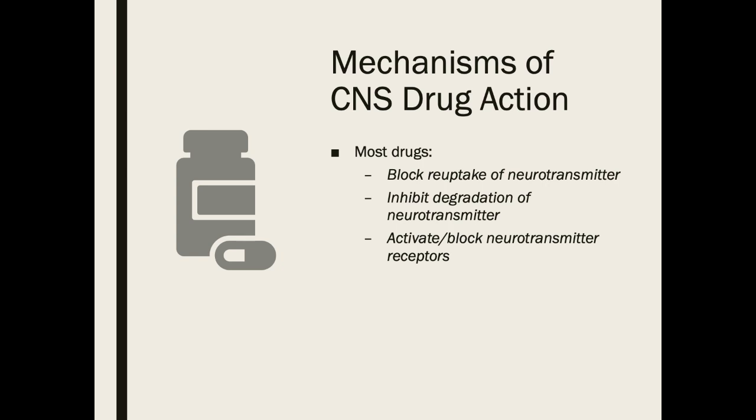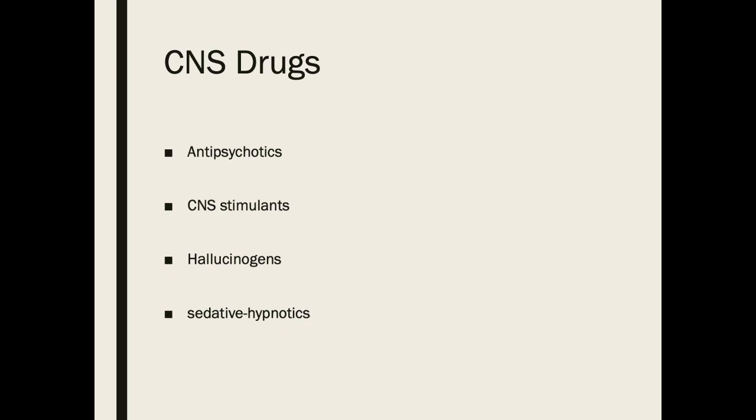We can also indirectly inhibit the degradation of the neurotransmitter. So there are chemicals in your body that break down those neurotransmitters. So if we inhibit those breakdown chemicals, well, then we have more of that neurotransmitter. So again, just like in every other part of your body, your medications can be either direct acting or indirect acting. We'll focus on a few broad categories of central nervous system medications today. We'll talk about antipsychotics, we'll talk about some stimulants, we'll get into some hallucinogens, and some sedatives or sedative hypnotics.